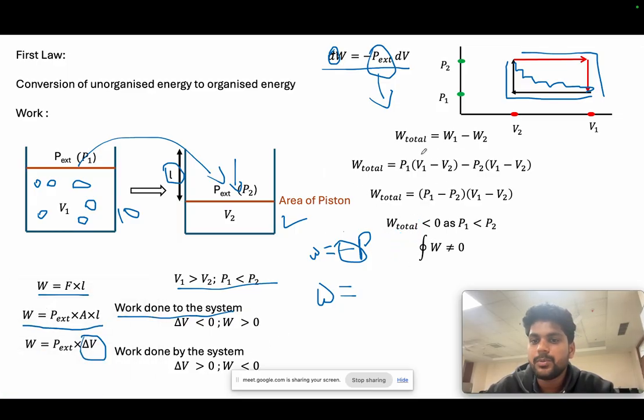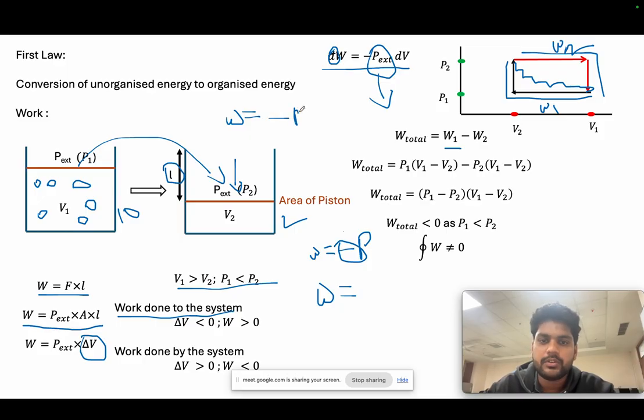So we have total W equal to W1 minus W2. W1 is this one, and W2 will be this one, I'm just saying it. If I take the W1 path, you can make note of it. So if I am writing here, from the next class I will use the pencil one, so bear with me for today's class.